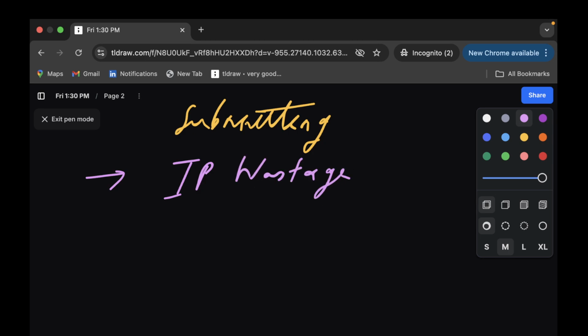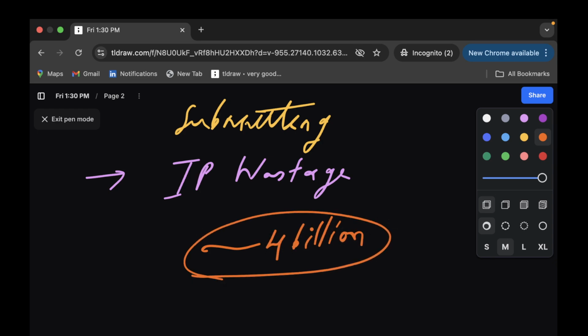But then, we already have so many devices, right? There are around 4 billion people living on earth, so that means we need approximately 4 billion IP addresses, and we are running out of them, right?